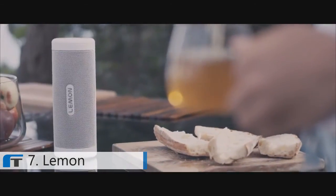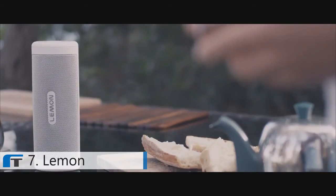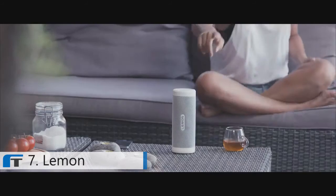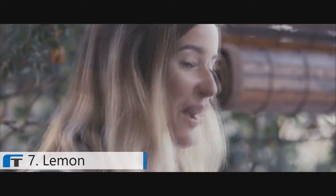California Roll by Lemon uses Bluetooth pairing with a smartphone to activate the voice recognition feature. What will the weather be like today? California will see some sunshine today. With the touch of a button, California Roll can manage and send text messages and answer questions. Tell Peter I'll be picking him and Sarah up in five minutes.